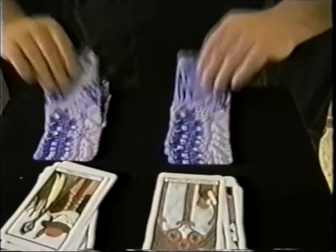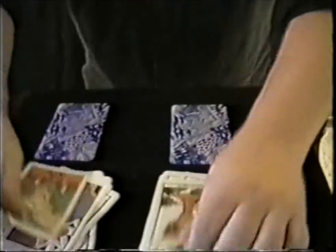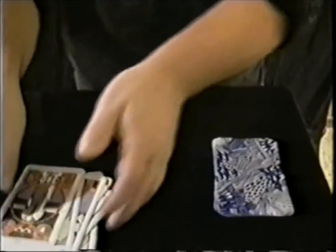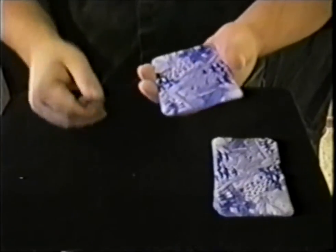Now, I don't know much about tarot cards, but I do know that they're very, very powerful cards, which we'll demonstrate in just a moment. So far, no matches. It's a good mix. This was the pile that I just mixed a moment ago. This is the pile, Bob, that remains for you to dictate to me how to mix. Again, you can start out by telling me to lay them down or to mix them first. It doesn't matter the amount or the order.